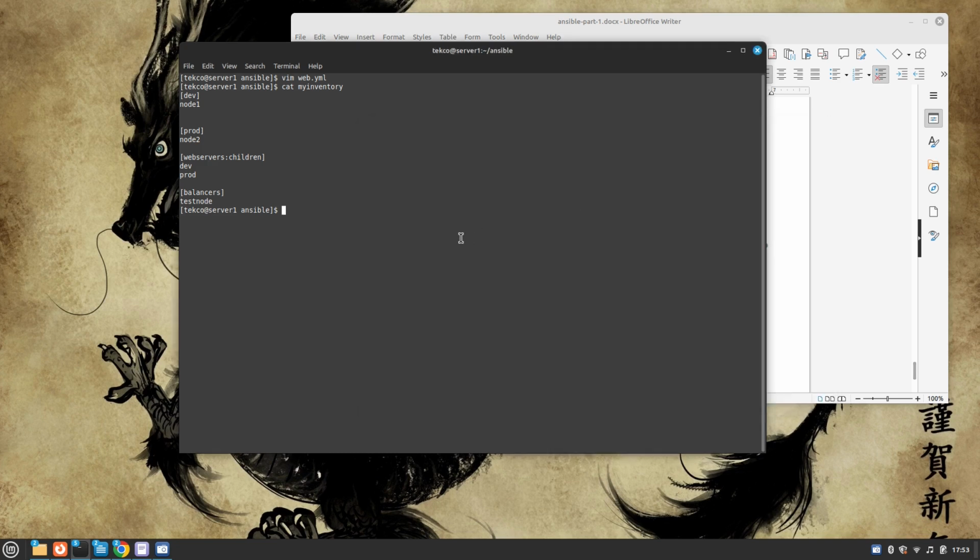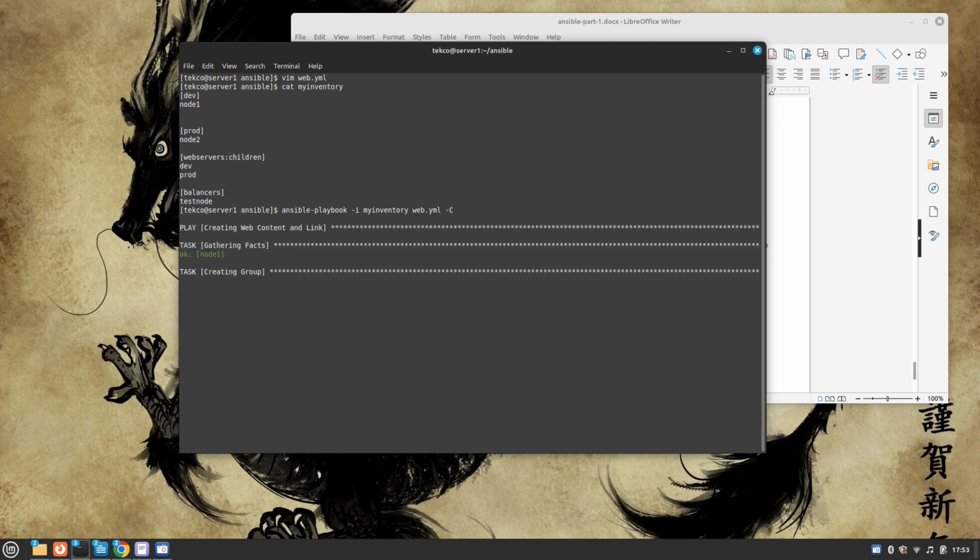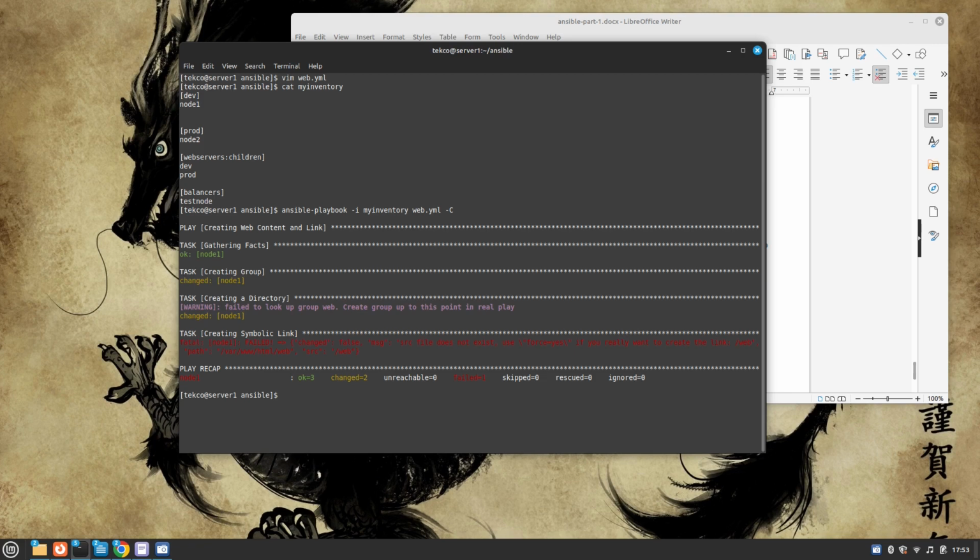All right, so let's run our playbook with ansible-playbook -i inventory, which is my inventory, and web.yaml is the playbook, with the dry run. Okay, so now you can see here there's a fatal error on node 1. It says failed, changed files message: source file does not exist. So the source file does not exist. Use force if you really want to create the link.